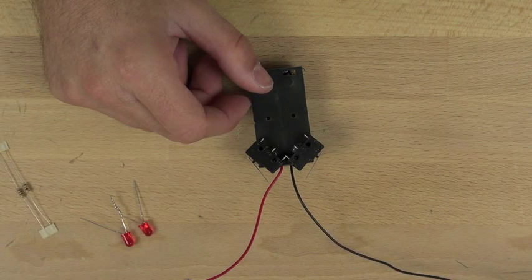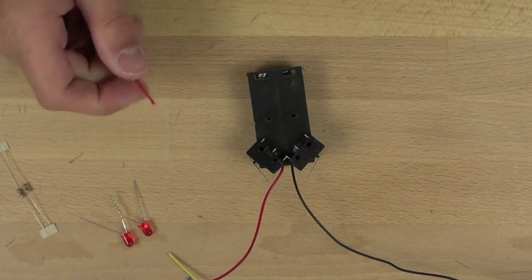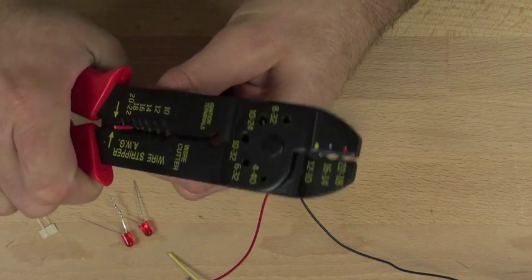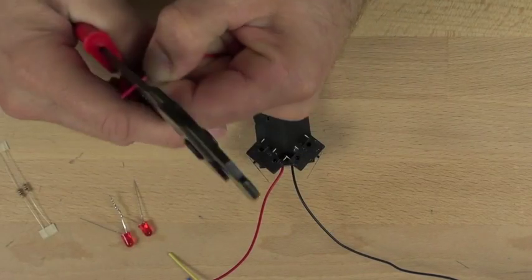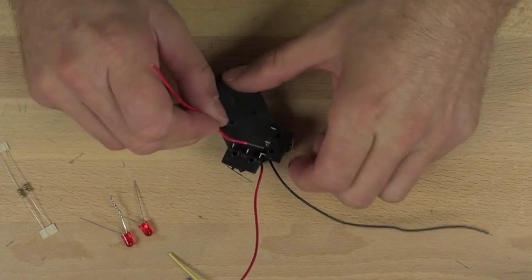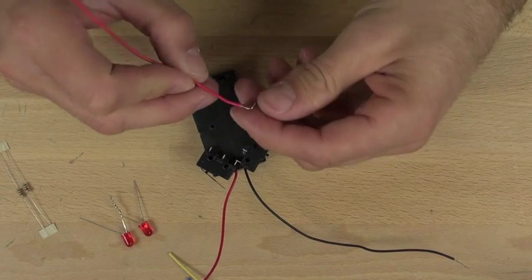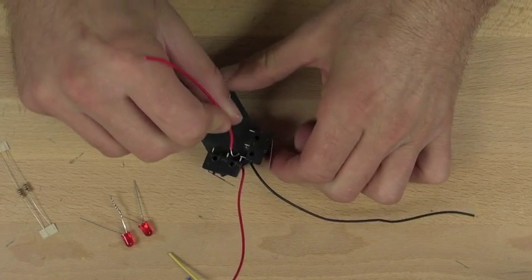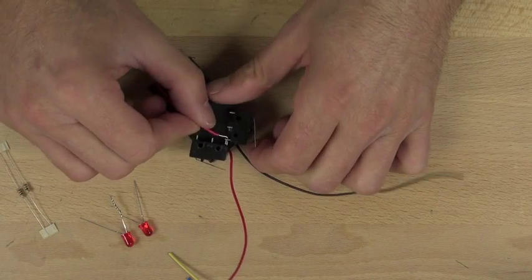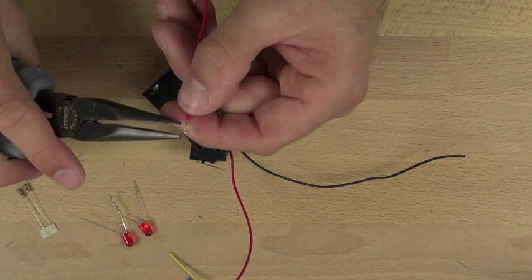Now we need to connect the LEDs to the switches. We're going to take some of the red wire from our kit, strip off about a half inch of that red wire, and feed it through the top connections. There are little tiny holes on each of those connectors on the back of our switches. This is probably the trickiest wiring part in the entire bot because it requires bending the wire in a large loop or hook shape to get it through both of the holes in each connection.